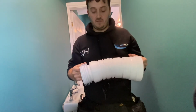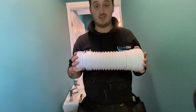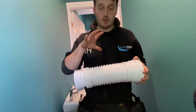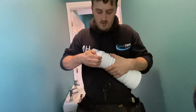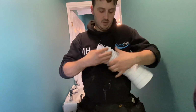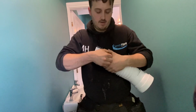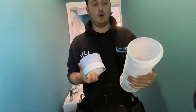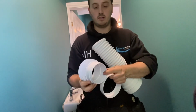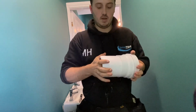I've got a little tip to show you with these flexi pan connectors, McAlpine only. I always use McAlpine pan connectors, they are the best on the market in my opinion. But you can only do this with McAlpine pan connectors as far as I'm aware. So what you do, just keep pulling. There's no glue, there's nothing, just this little clip holds it all into place. So what you can do, push it back together.